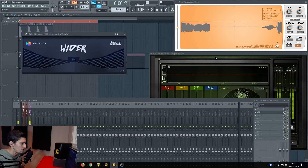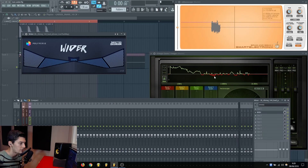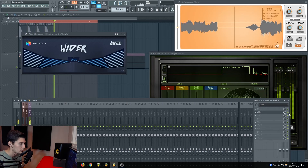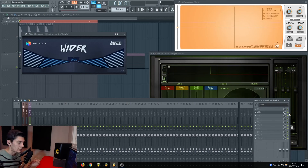Now let's try it with the vocal. As you can see it's already wide. It goes to minus one a little bit but that's not really a problem. Let's compare before and after — without the plugin, then with the plugin. As you can see it makes it louder as well. Now let's put it in mono: without the plugin in mono, then with the plugin in mono. It doesn't really affect the sound too much, just a little bit, because since it's already in stereo it affects it slightly. I think Wider is using some kind of delay, so you're making that delay mono but you're not touching the center mono information.